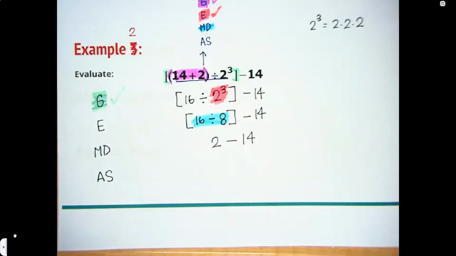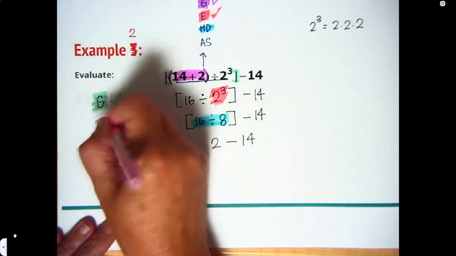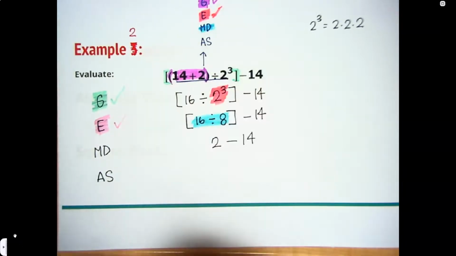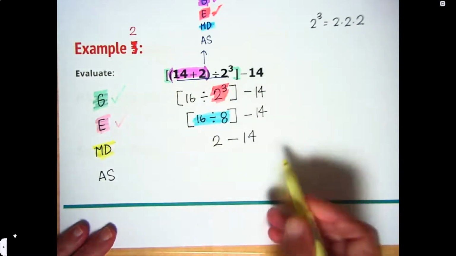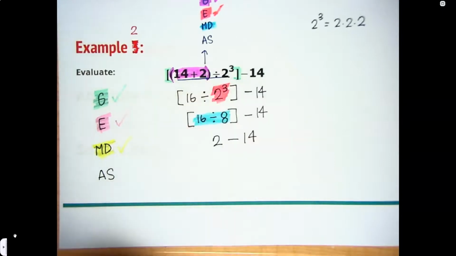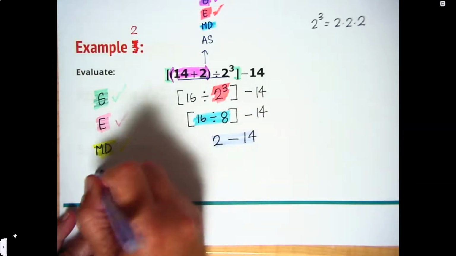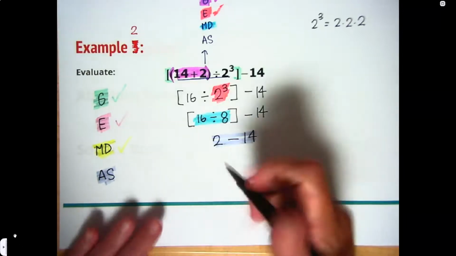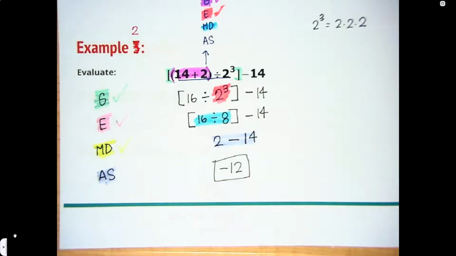Like I said, I hope that's making sense. If it's not, you'll let me know. All right, so now I check this expression to see if there are exponents involved. 2 minus 14, no exponents. So that's over. I look next to see if there is multiplication or division. 2 minus 14, no multiplication or division. And so now I'm at the end where I would add or subtract. That's the only thing left to do, that subtraction. So 2 minus 14 puts me at negative 12 for my final answer. So when I evaluate this expression, I get negative 12.